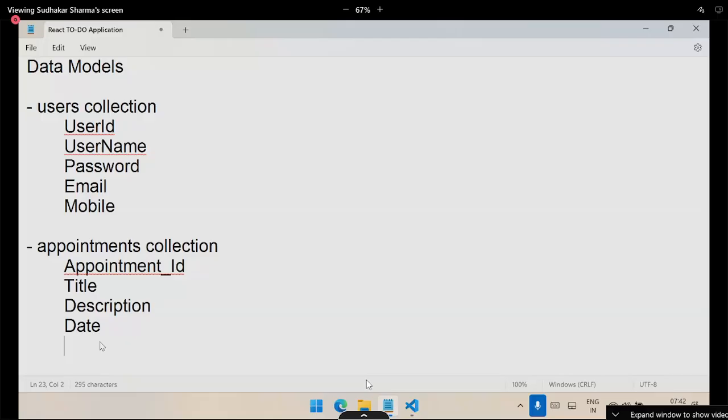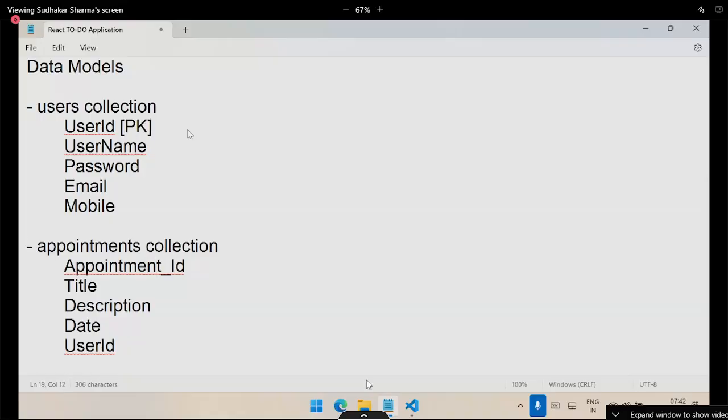Every appointment belongs to a particular user. All users' appointments we will keep in one place, but every appointment belongs to one user, so that whenever that user logs in, his appointments will be displayed in his dashboard. So every appointment has a user ID. In the users collection, user ID is a primary key.